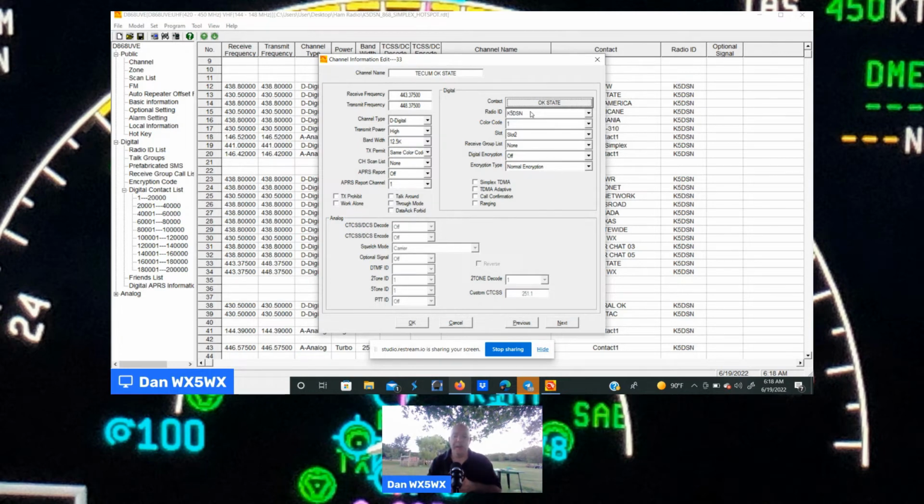So a cool thing about DMR is that when somebody keys up or transmits, it'll pop up on your screen if you've got that contact list updated in your radio, and it will show the person's call sign and oftentimes name and location. So you're associating this radio with that particular DMR ID, which is my wife's. So when she transmits, people see that. I can also change it to mine on the fly if I need to. Like if my radio dies and I need to continue using hers, because she doesn't use hers nearly as much as I do, I can do that as well.